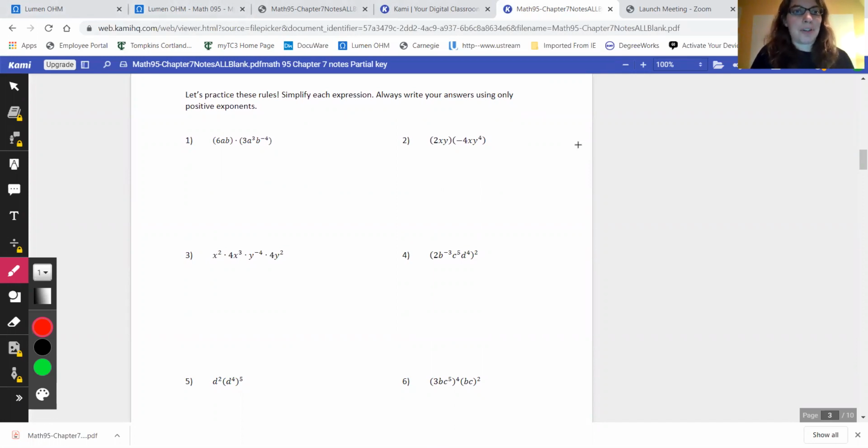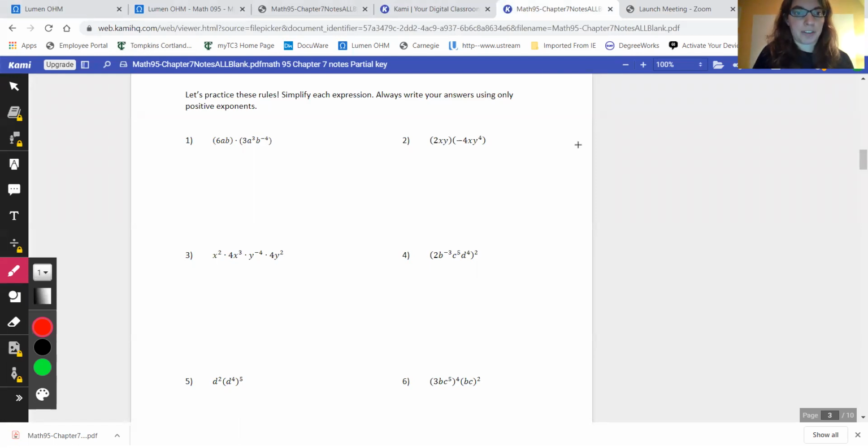All right, so remember that we have those rules. The rules were the product rule, so if we're multiplying expressions that have the same base, we'll add the exponents. If we're dividing them, we will subtract the exponents. That's the quotient rule. We had the 0 power rule, which means anything to the power 0 equals 1. We had the negative exponent rule, right? So we kind of just flip from the top to the bottom to make an exponent positive or negative or vice versa. And then finally we had the power rule. So if something is raised to a power, all of those inside exponents get multiplied by that outside one.